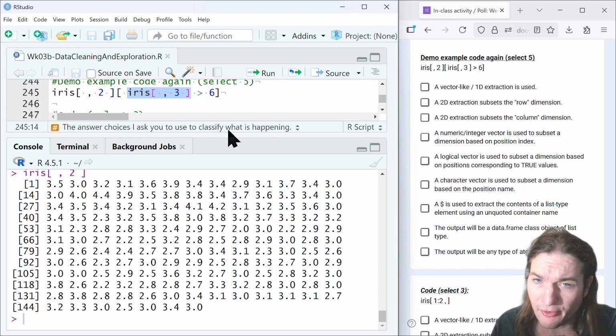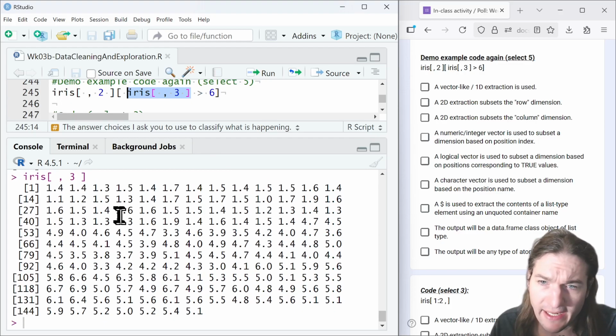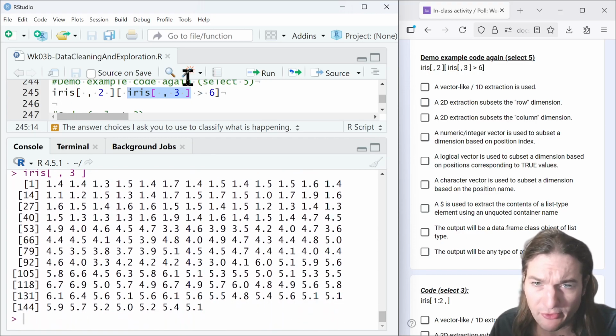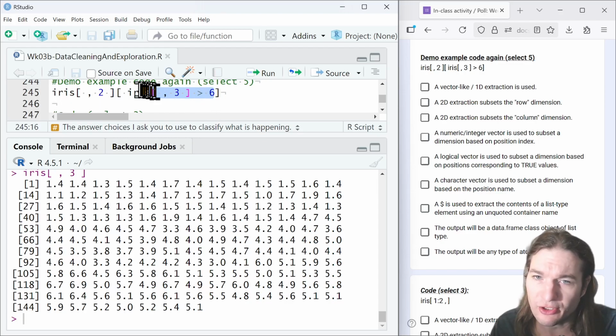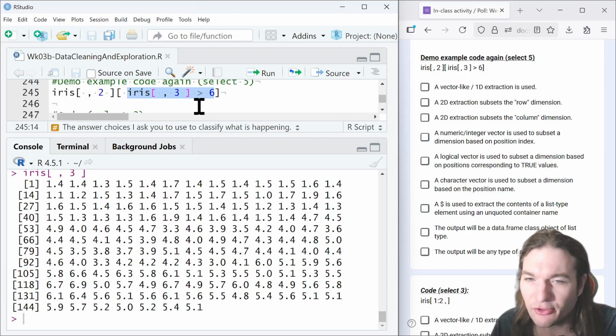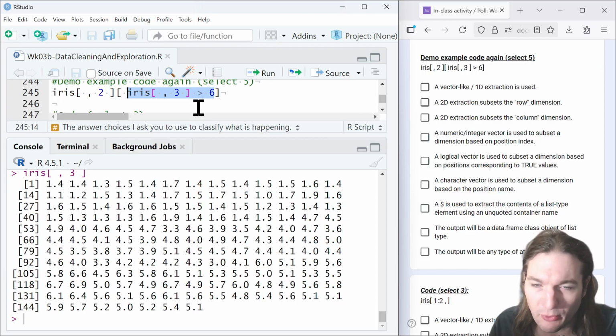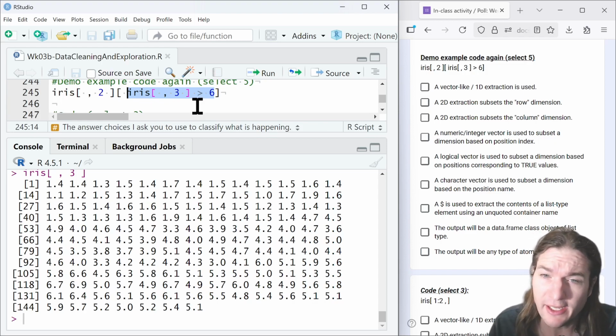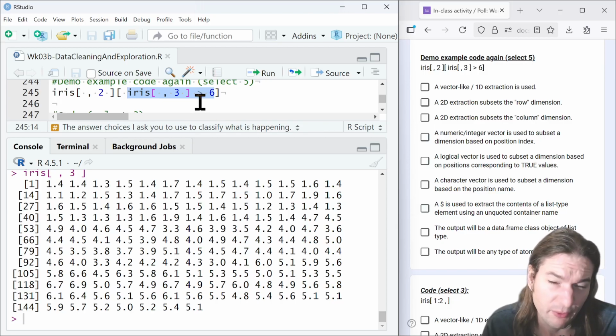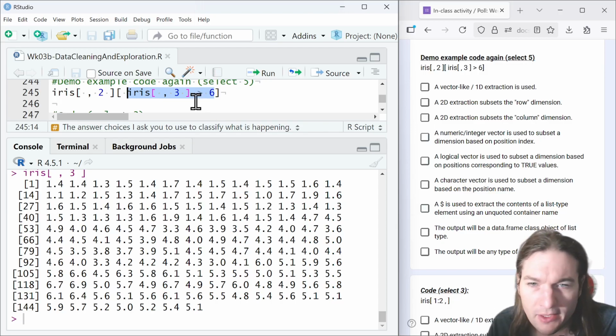In this case, it's similar to the first one. It's a 2-dimensional extraction using an integer, extracting from iris. It looks very similar to the last one, but with different numbers because it's a different column. At that point, now that comparison can happen. You need to start being able to break it down, and you also need to start predicting. That's how you start to get good at this: you predict what's going to happen, you check to see if you're right, and when you're not right, you rectify your understanding and grow from that. This is what we're trying to encourage with these activities.